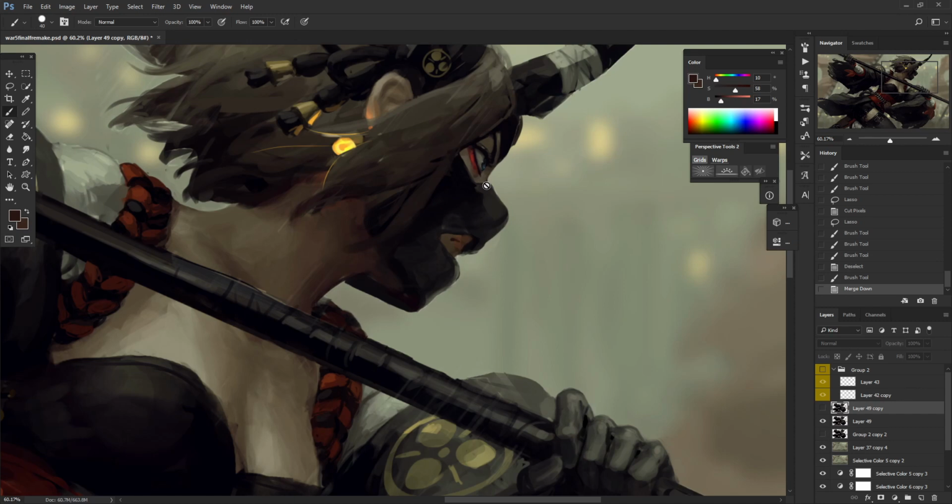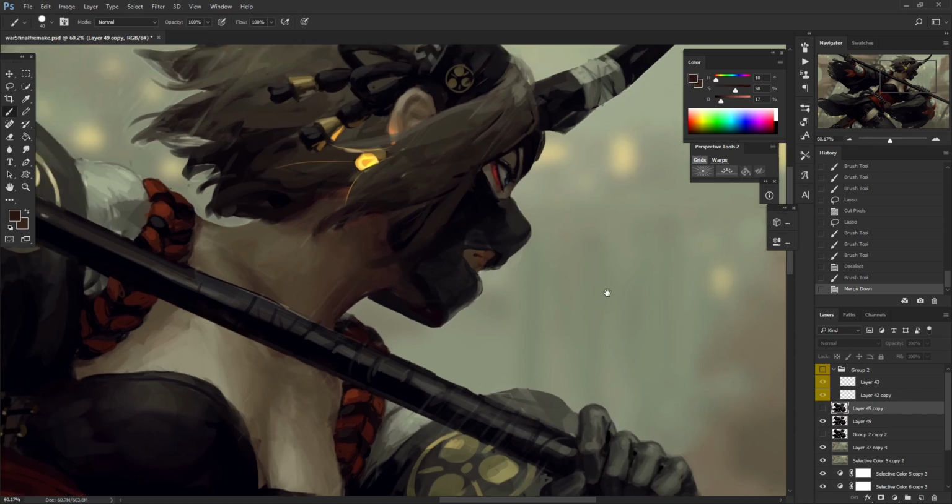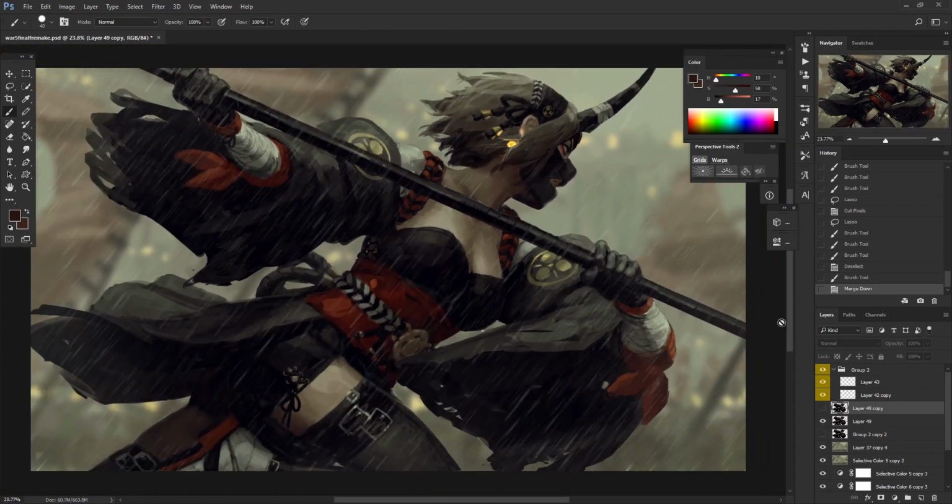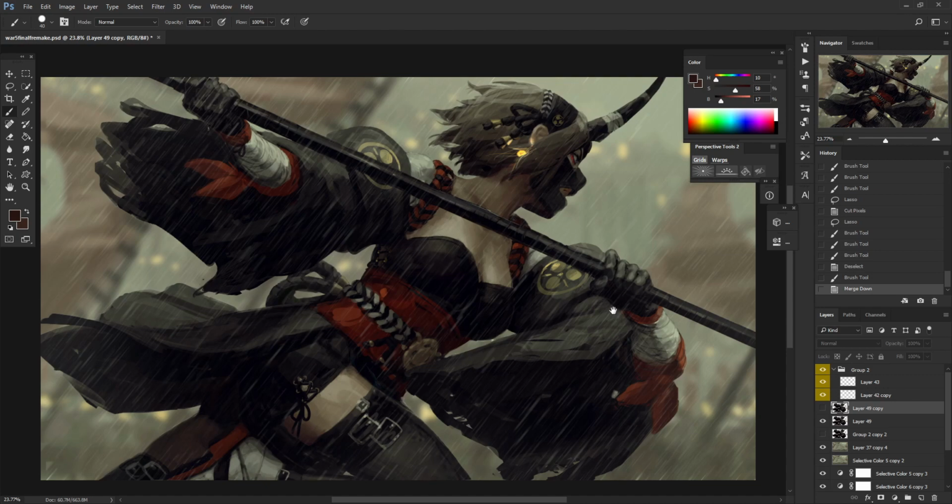For now, let's take a look at the piece we'll be using as an example today. This is the piece in question, now with the rain effects on. I really liked this piece when I first drew it. I think it's pretty interesting. I like the dynamic movement. I like a lot of things about the piece, right?